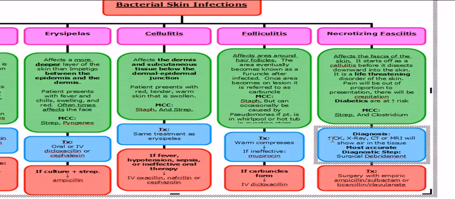What are we going to do first? We're going to do the X-ray, CT, MRI to show air in the tissue, okay? We're going to start them on empiric ampicillin-sulbactam or ticarcillin-clavulanate, and we're going to do surgical debridement after that.